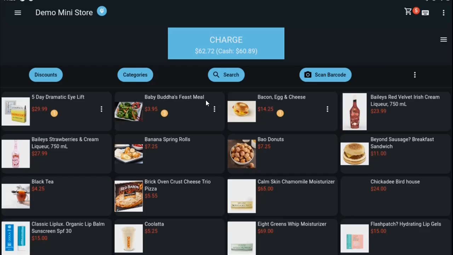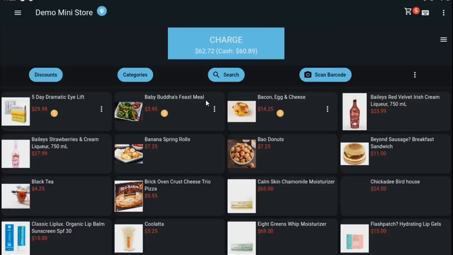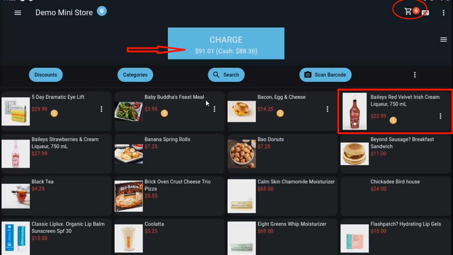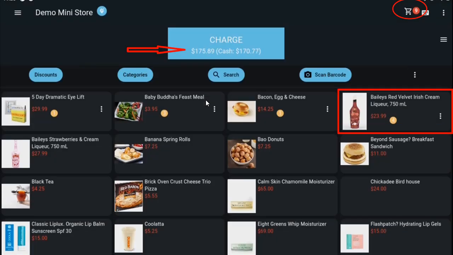If you have many items, and wish to quickly locate a particular item, you can use one of the following methods. In the checkout screen, the fastest way to locate an item, and also add it to the cart, is to use a barcode scanner that is attached to your device. When a barcode is scanned, the item associated with the barcode will be located, and then automatically added to the cart. If you scan the same barcode multiple times, the quantity of the item will be increased by 1, for each scan. If you do not have a barcode scanner attached to your device, an alternative approach is to use the onboard camera on your device.